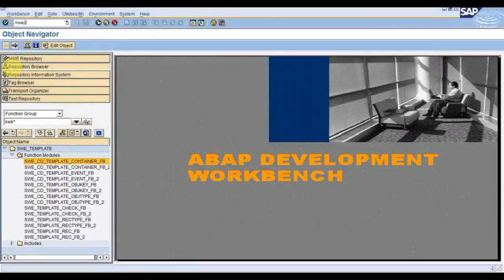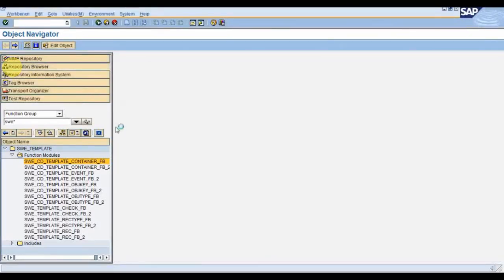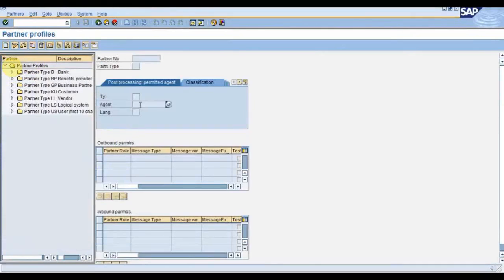In partner profiles, which you would have seen in WE20, we have one agent assignment. In agent assignment you will give the type as US, and whoever is associated here will receive the notification message if there is any error or anything happens with this iDoc, while transferring the data from one system to another.